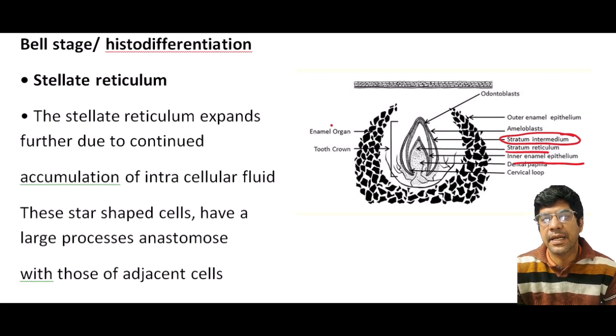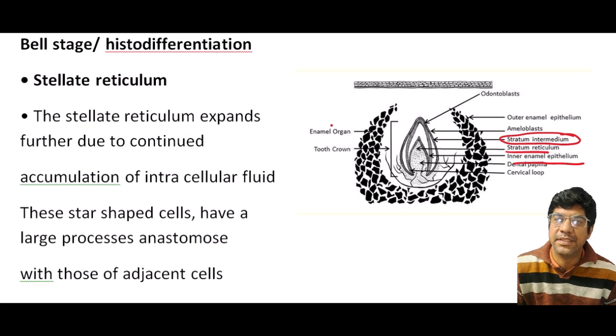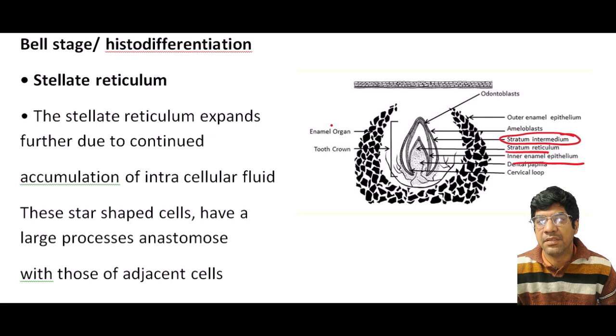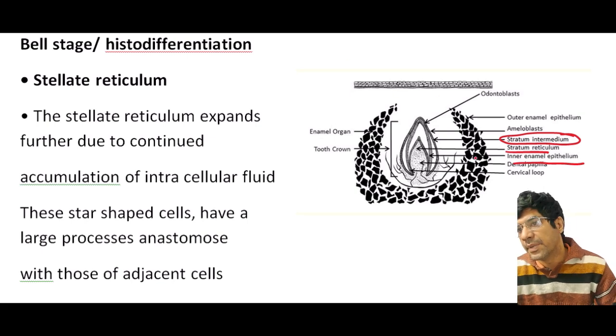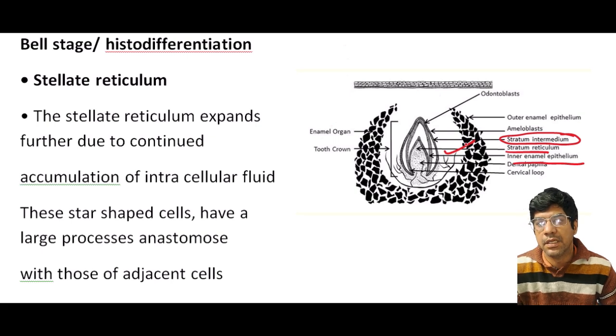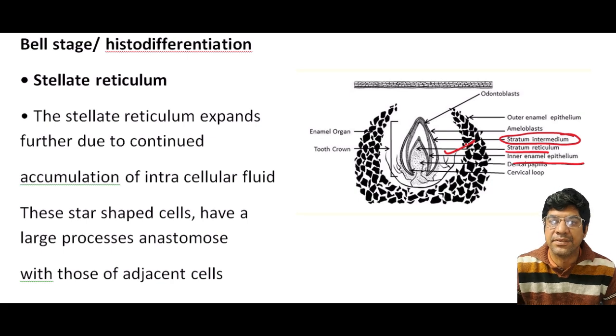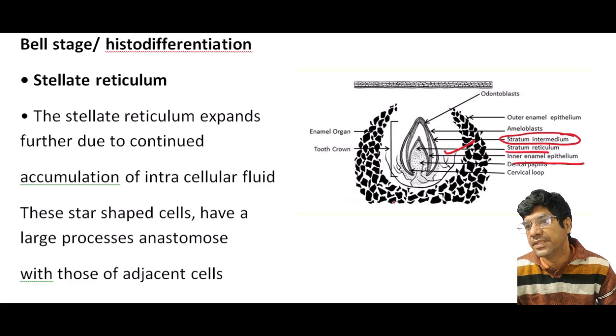Moving on to the stellate reticulum, it is made up of star-shaped cells with long processes that connect to the neighboring cells. The stellate reticulum expands due to an increase in fluid, but when enamel formation begins, it collapses, bringing ameloblasts closer to the nutrient capillaries. So why is that important? This collapse ensures that the ameloblasts, which are the enamel-making cells, get all the nutrients they need for the intense activity.